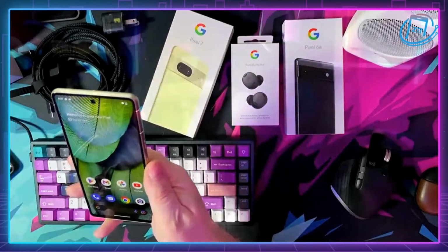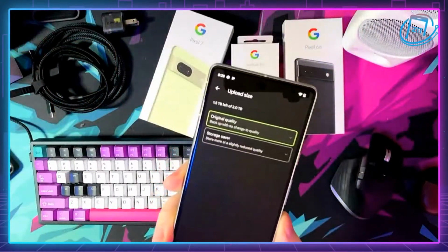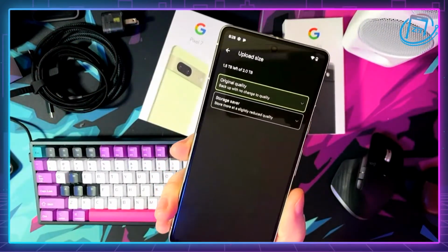Let me go into my Google Photos here. So we'll confirm. I'm just turning on Google Photos and making sure that high quality is turned on. Again, I can't show you guys this because of email addresses and things like that. So it actually defaults to original quality. Let me show you guys this. It defaults to original quality here. Or you can hit the storage saver, as you guys can see there. So I always go original quality. We should be good to go. Let me cross verify the photos showing on there with what's on my Pixel. There we go. Pixel 7 Pro.